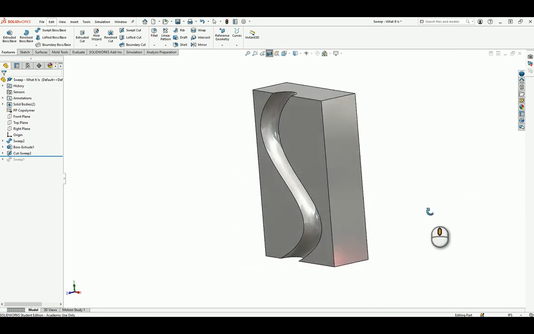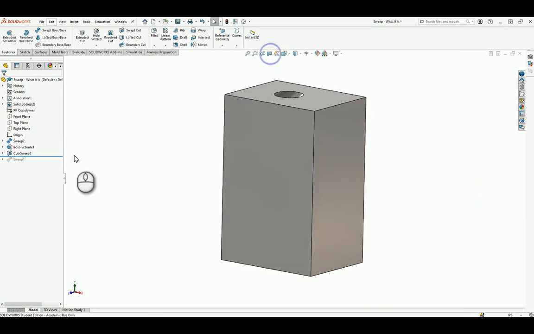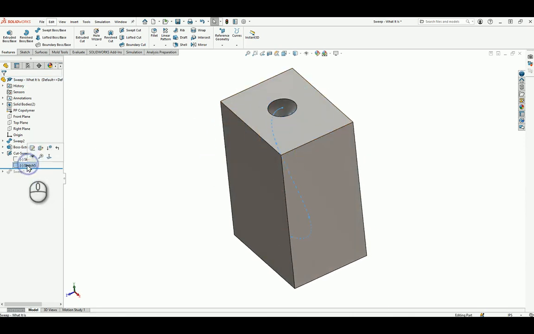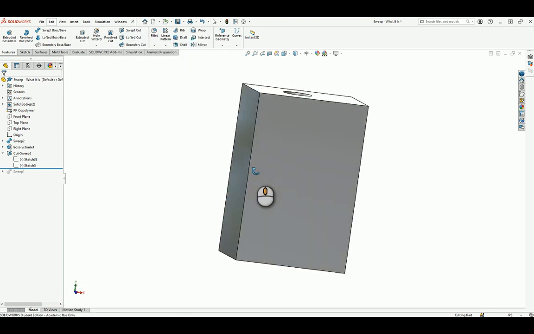So indeed we have some channel generated, and this channel requires a sketch for the profile and a sketch for the path. These two, again, as in the case of Swept Boss/Base, are required, so it doesn't matter whether we use Swept Boss/Base or Swept Cut. Two sketches are required.